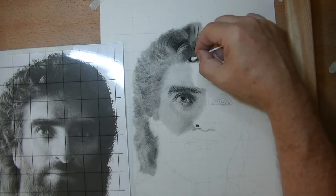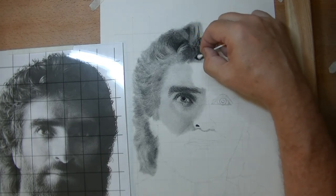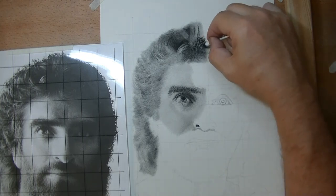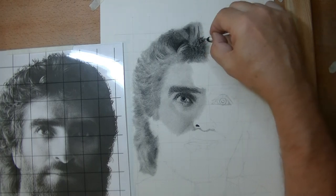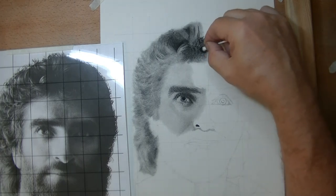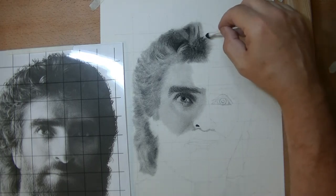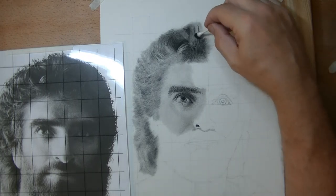Now this seems to be where the hair goes off in all kinds of directions. From, you might say, it's like the center of the universe in this head of hair here. So why not? Why not go with it?